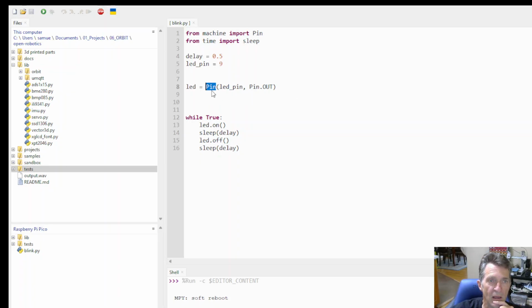This may mean that I am creating a thing called a pin, which is made available to us through the MicroPython code, and I'm saving that in the variable LED. So LED now refers to that pin, and MicroPython knows all the things that a pin can do, and that's what makes it possible for us to use these commands.